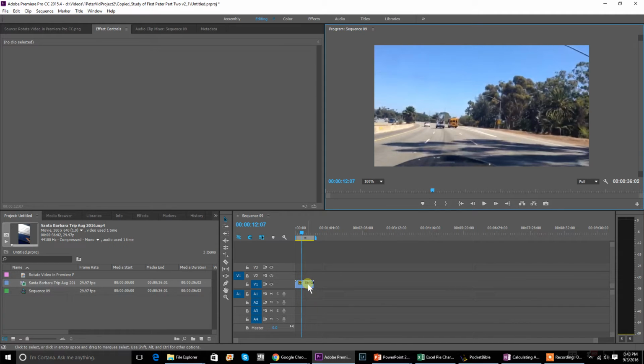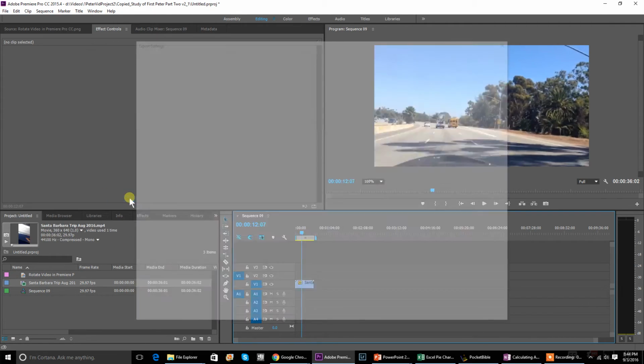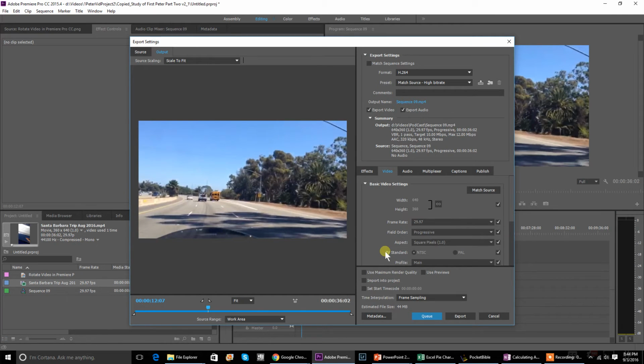I want to go ahead and export this so I can replace this clip for later use. The easiest way to do that is hit Control M. But if you're not familiar with this shortcut, you can go to File, Export, Media. Control M would do the same thing. And look at that, the video looks perfect. We're going to choose the entire sequence. The format that I choose to use is the H.264 standard format for video, and that's what I would suggest.